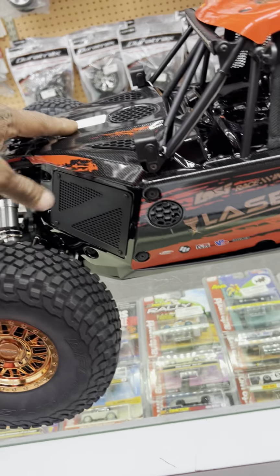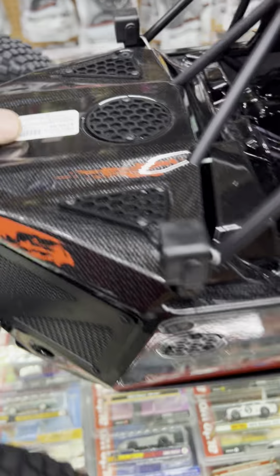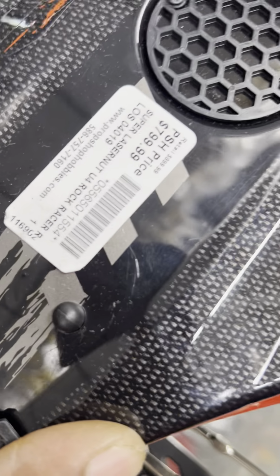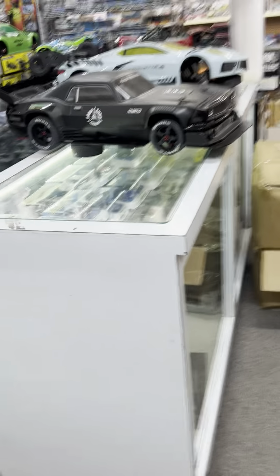Look at this, that's the new guy right here. This is the Losi Laser Nut. The 6 scale though. Still a nice price, this guy's nice. And what else I want to show you?